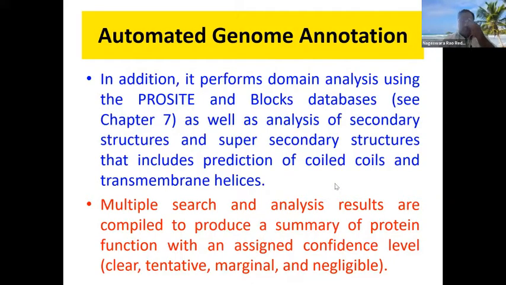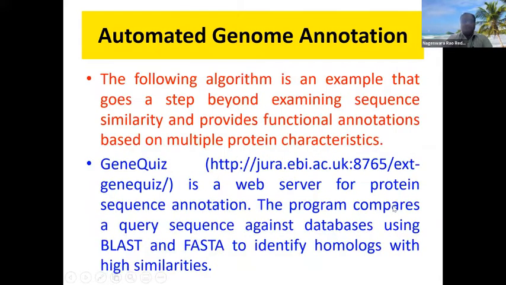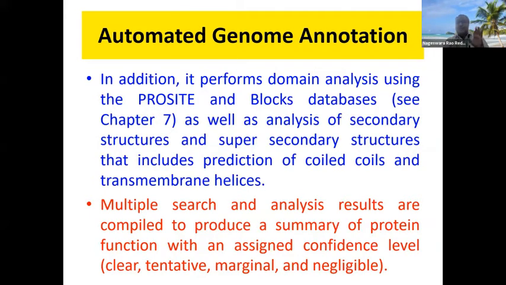Okay. So with this importance of secondary structure, now what can you decide? You can decide what is actually there with your protein. There is a lot of information available. First, we have BLAST and FASTA, which look at whether two sequences are similar. Then we have ProSite and Blocks, which look at the domains. Then we have several secondary structure analysis tools, which give us the information of the secondary structure.